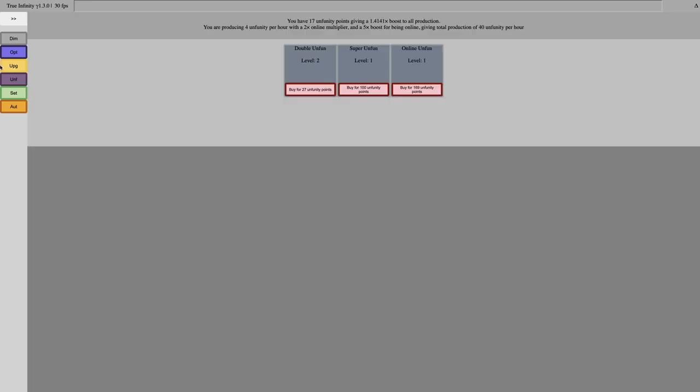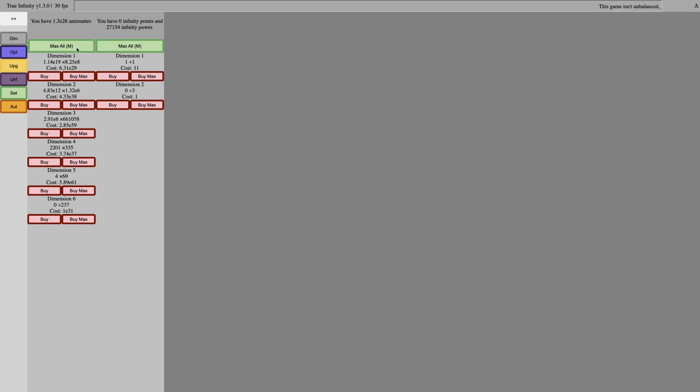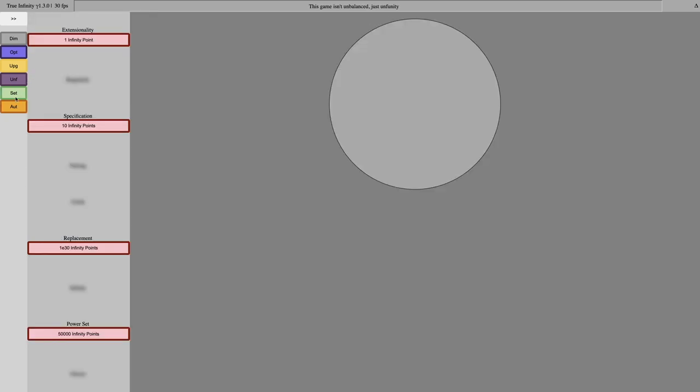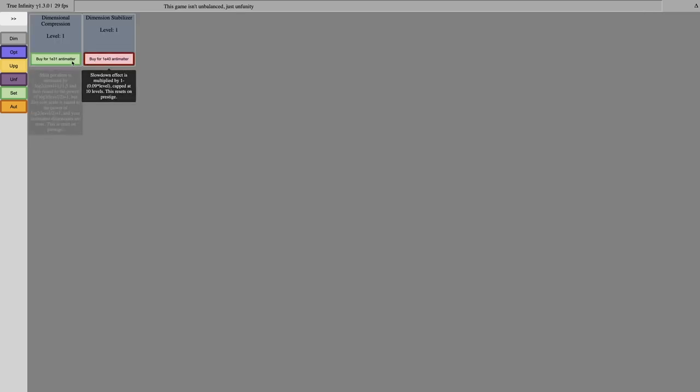I guess I'll just reset. I don't think it's going to be that bad if I reset, especially with this much Infinity Power, which will allow me to hopefully... I'm assuming that the Infinity Power... The problem is, it doesn't explain what it does, but I assume it's just a multiplier in every dimension. That's what I assume. Okay, that'll be fine. But it looks like I'm getting enough antimatter that I can get these upgrades easily.